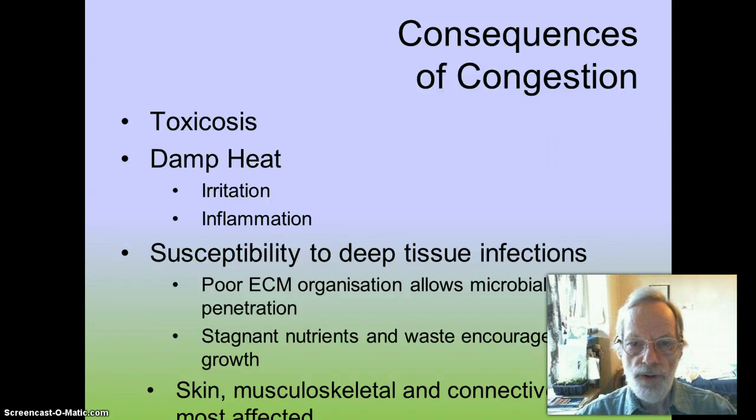The point about these waste products hanging about is that they might be waste to the human cells, but for other organisms that are just waiting in the wings, opportunistic pathogens, they can actually utilize those waste products and start to metabolize them, or produce their own toxins from metabolizing the stuff that is just clogging up the tissues. So the result is an inflammation, an irritation, and damp heat. So you've gone from a situation of excess damp and cold that has in itself generated a heat problem.